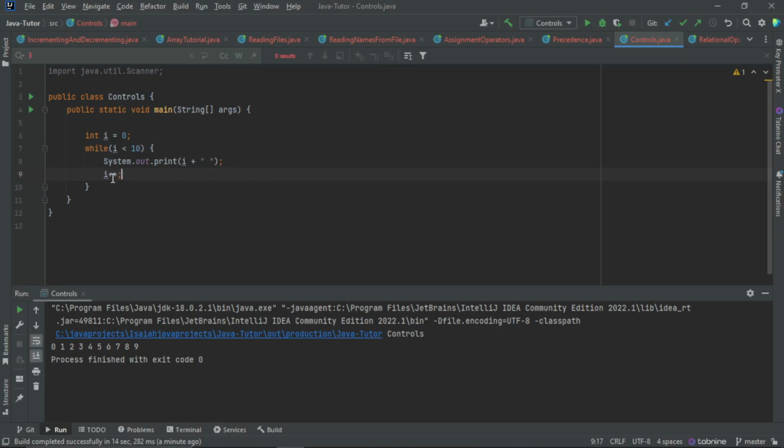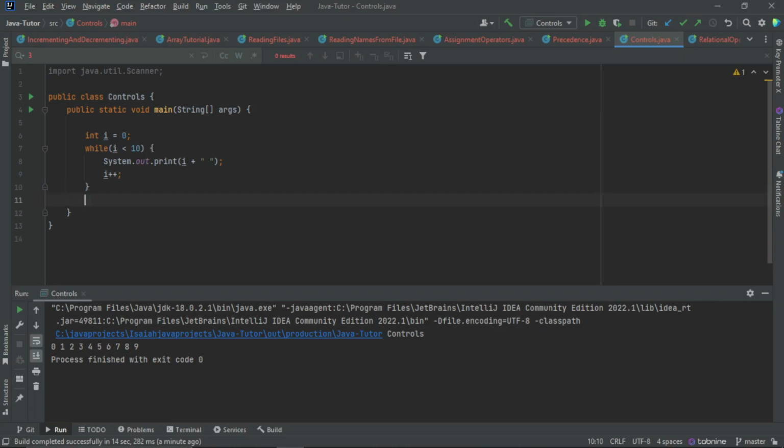It checks again and 1 is less than 10. That is how it continuously does it till it gets to a point where i is equal to 10, and it checks and sees that i is no longer less than 10 but is equal to 10 at this instant, and the condition evaluates to false, so the loop is terminated, and the flow of the program is going to continue as normal.